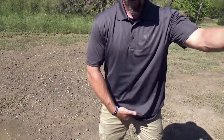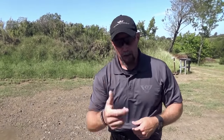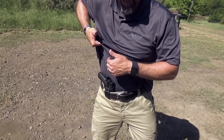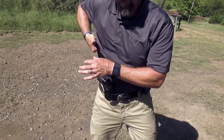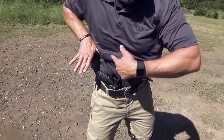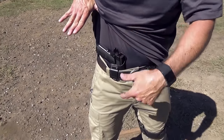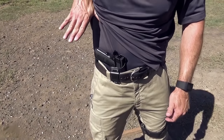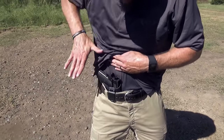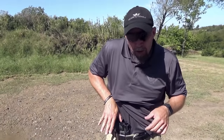Now, when I sweep and grip, I do use my support hand to assist and hold the shirt up. But if my support hand is out of operation, I can still do my full sweeping grip without it. I'm going to teach you a little secret. When I sweep, I'm making contact with the backs of my knuckles against my body here, and what that allows me to do is actually travel up and across my shirt. Now I'm going to do a little thing called the finger switch — I'm going to take the backs of my knuckles and switch to my thumb. What that does is it keeps my shirt from falling back over my gun, so I can slowly move my thumb right down and drive that hand straight up high on the handgun. That's the key to building that grip process, and notice my shirt can't beat my thumb down there.